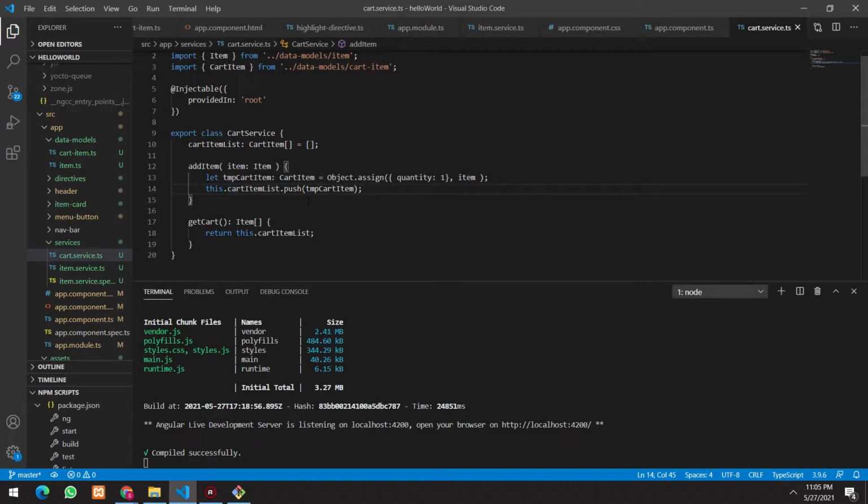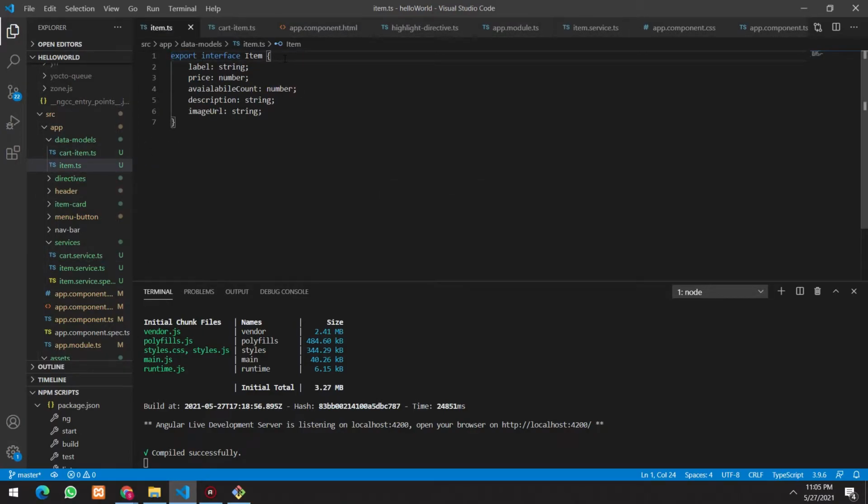So what I wanted now is to compare those things. Comparing labels is not a good thing in such cases, so id would be a better way to check. In that case, I'm going to add an id to my object.